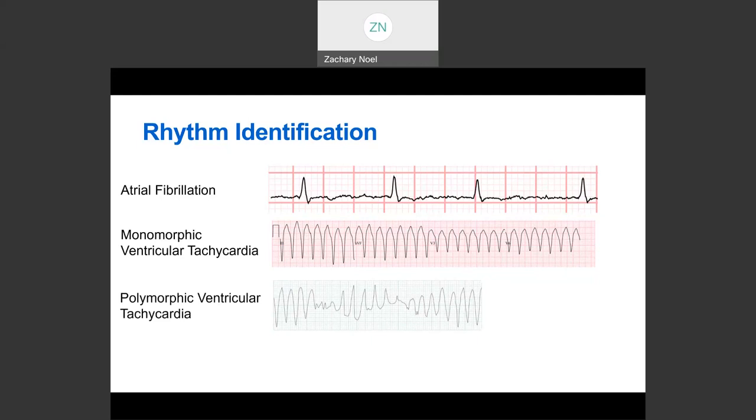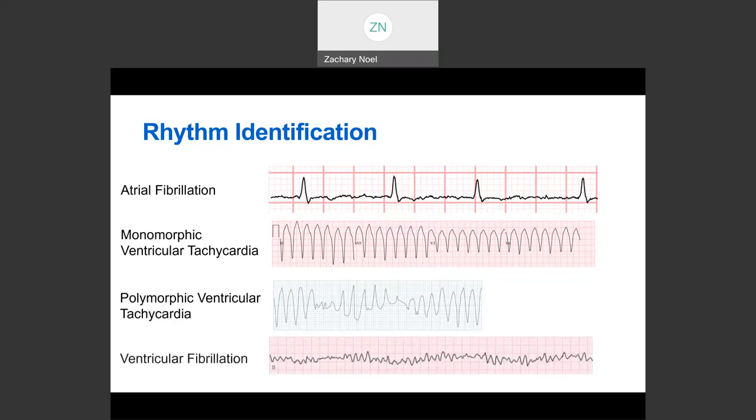Polymorphic VT is constantly changing with time, and that QRS morphology, as you can see, gets smaller, gets wider, and so on and so forth. Recognize that torsade de pointes is a type of polymorphic VT. Not every polymorphic VT is torsade. So you're not always going to see this classic twisting of the points picture that I've shown you here. There are various types of polymorphic VT where it doesn't have this classic twisting of the points appearance.